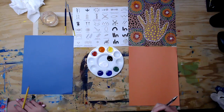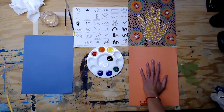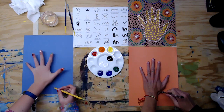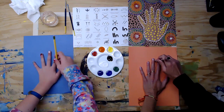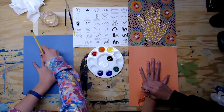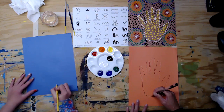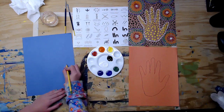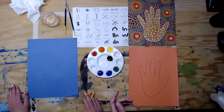Take your pencil — I'm going to use a pen so you can see what I'm doing — and put your hand in the middle of the page. If you need a parent, older sibling, or a friend to help you, you can put your hand down and they can trace it. So anywhere in the middle of the page, trace your hand. Make sure you press down really hard. You can even go on and do your wrist and arm if you want, or you can just close up the hand like that.